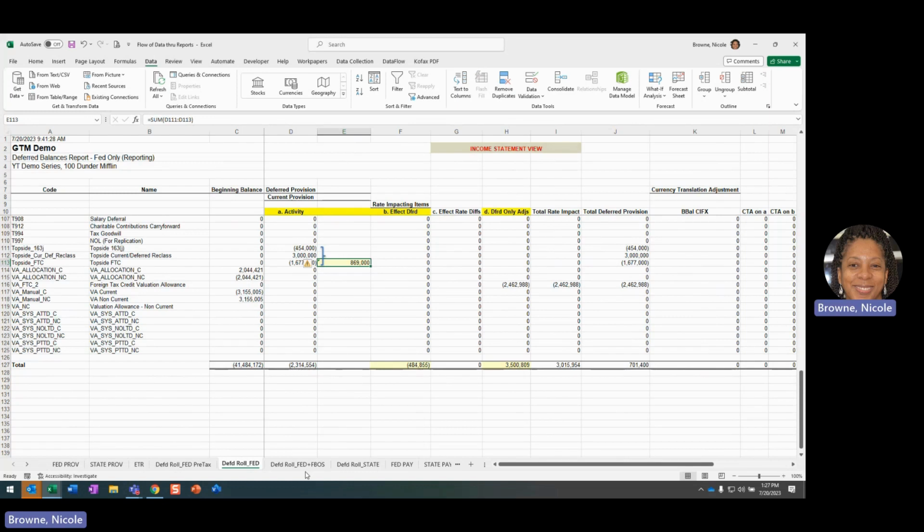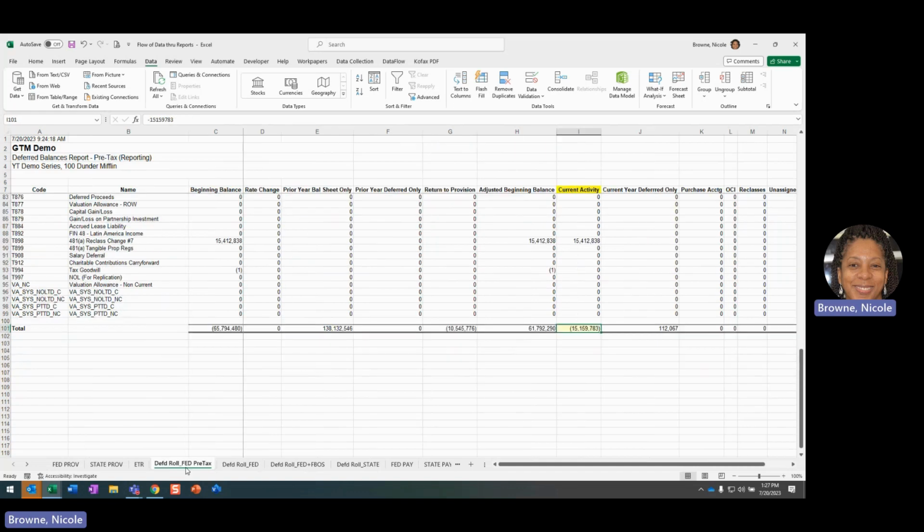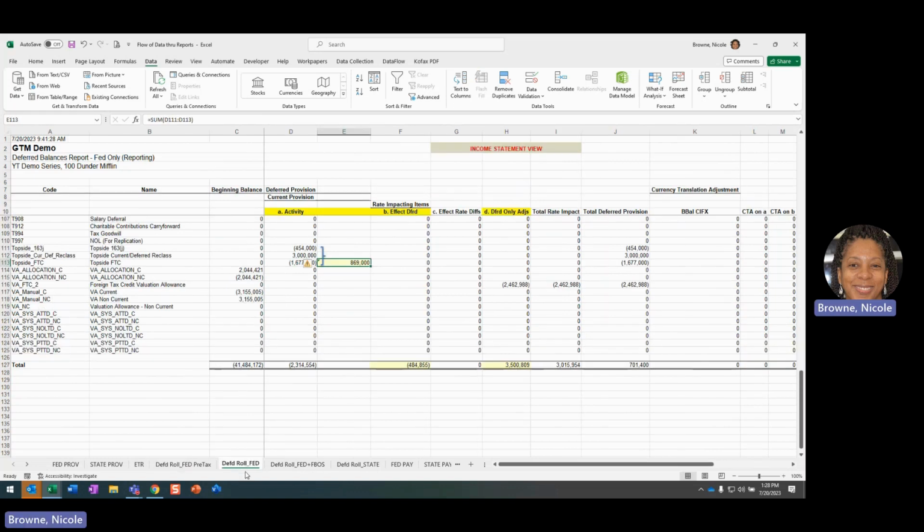And the reason I am walking through this particular report instead of the tax affected balance sheet view is because this income statement view allows me to see the pieces of my activity through the deferreds that had to do with P&L. And that's what I want, because I've got some tax affected items that ran through activity and possibly other things. So that's why I'm using the income statement view.